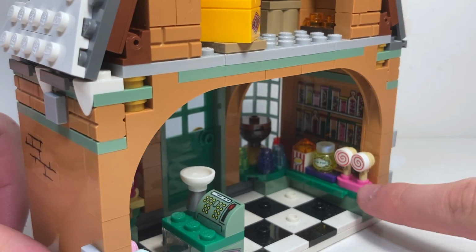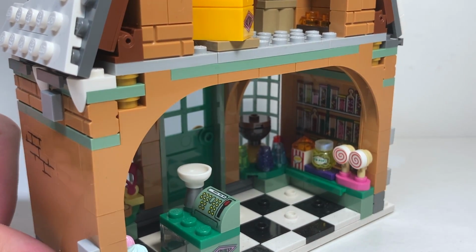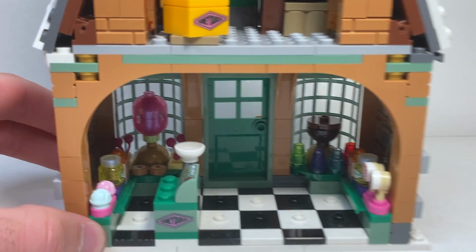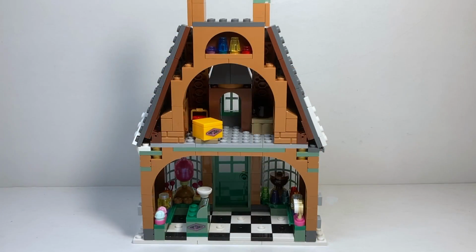And then if you want some focus, you can see there's another piece of popcorn, another one of those Acid Pops heads, and then 2 lollipops as well. That about sums it up for the Honeydukes build. Absolutely so amazing. I love this house design.